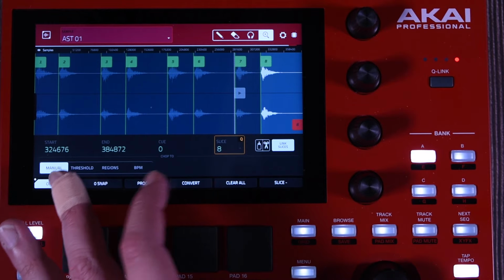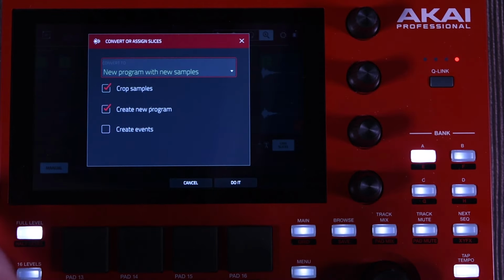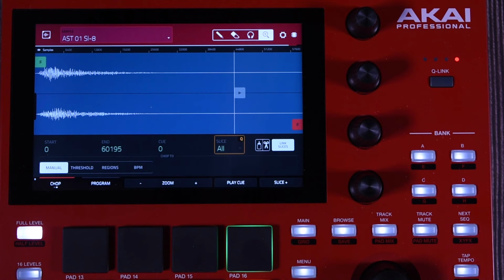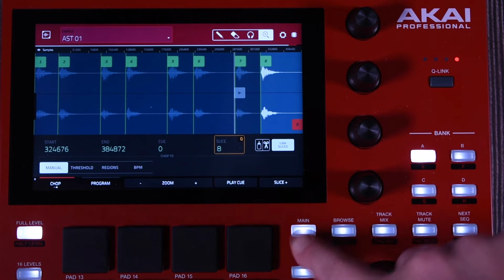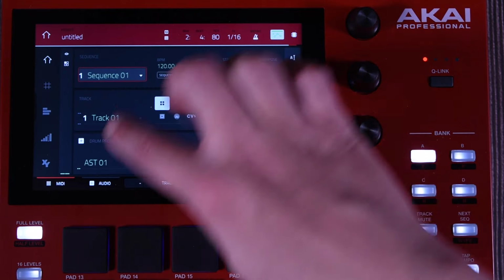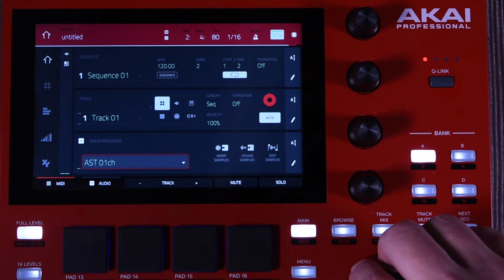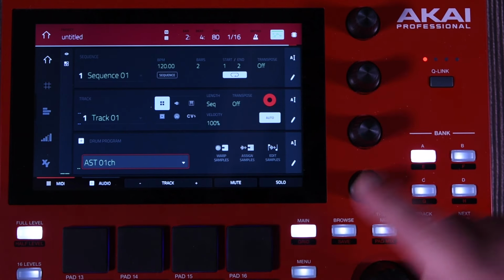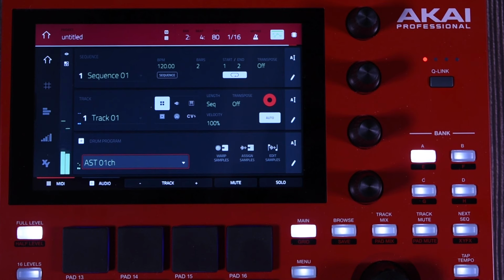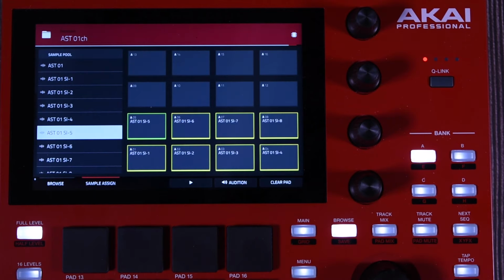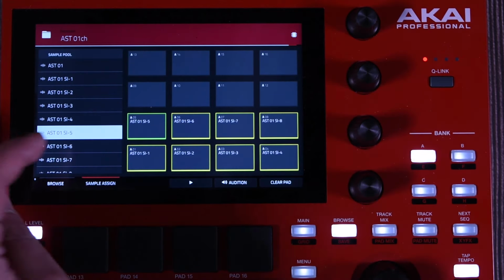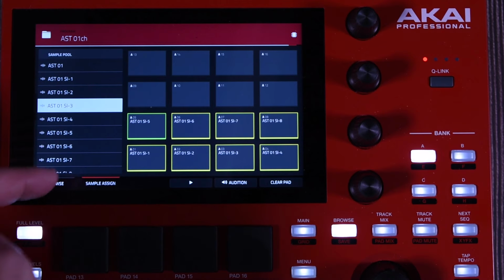And you know what? I'm going to do it. I was not going to do it, but this video, it's already way too long. So I'm going to say do it, and notice what happens. Now we have a lot of different samples at the top. So these are all the chops. If I go to main and I go maybe right here, we have a second program called CH. And if I play the samples with the pads, I know that you cannot see it. I'm playing all the different samples. And if I go to the pool, this again generates new samples. And these are all the different chops, our 8 chops.